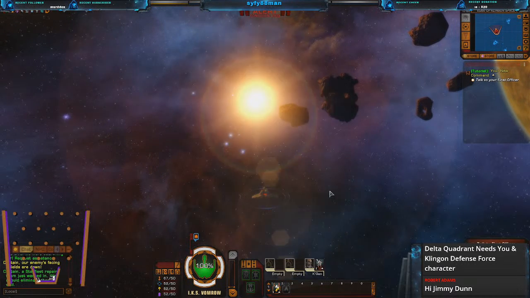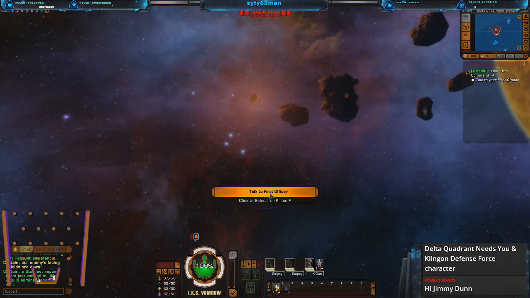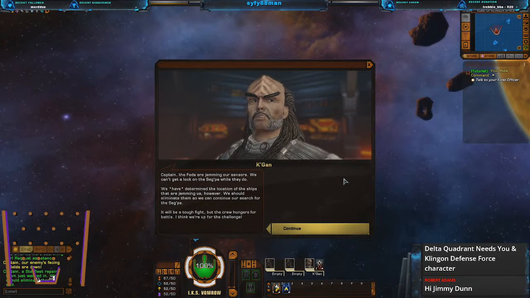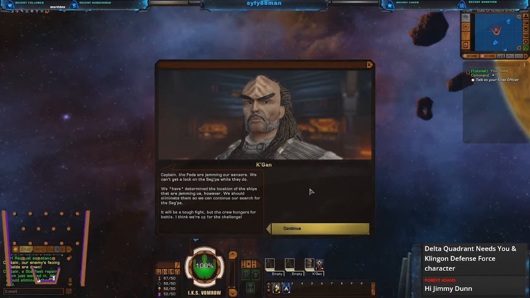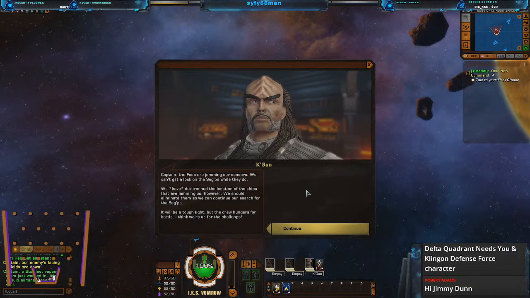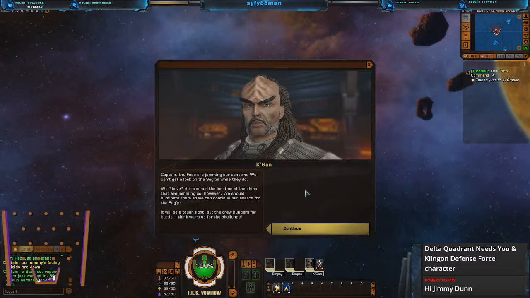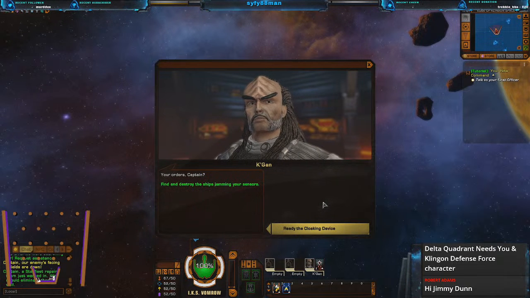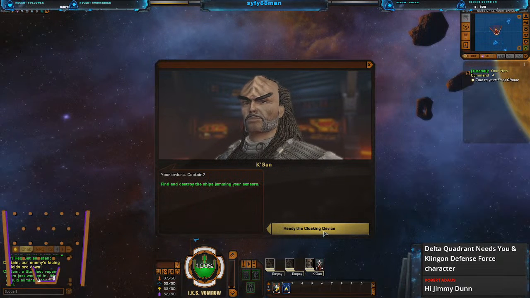Talk to third officer. Captain, the Feds are jamming our sensors. We can't get a lock on the Segpa while they do. We have determined the location of the ships that are jamming us, however. We should eliminate them so we can continue our search for the Segpa. It will be a tough fight, but the crew hungers for battle. I think we're up for the challenge. Continue. Your orders, Captain?